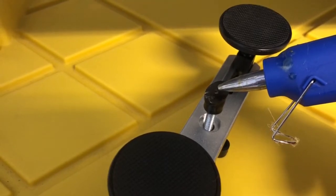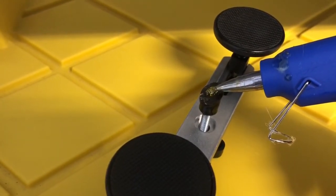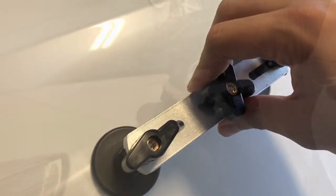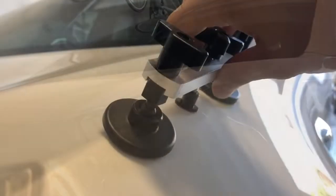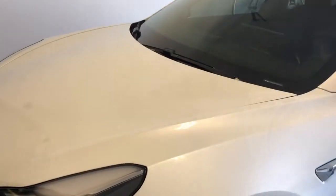Before I was satisfied with the results, I applied less and less glue just trying to get the last part of the dent out. It's not just one pull like you might see online where they do miracle pulls with hot water or ice. I don't think those methods actually work — on plastic maybe, but on metal, not too sure. After doing it five or six times, there's definitely a better feel for when it's going to snap. The glue will mostly stick to the paint — if it does, that means you have a good adhesive.